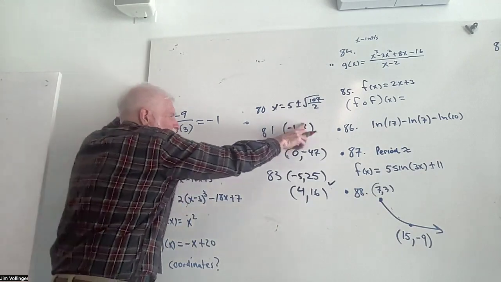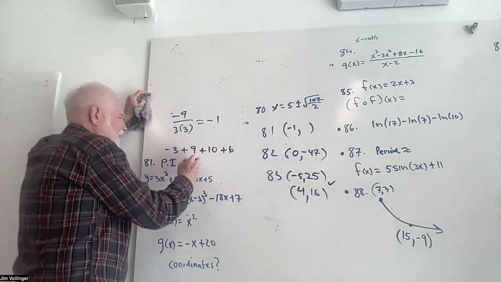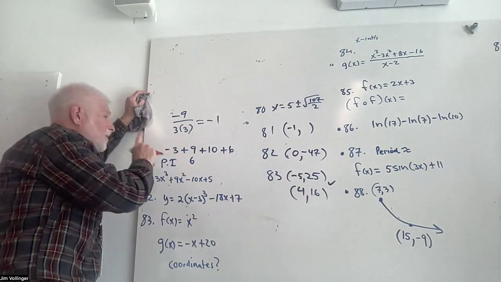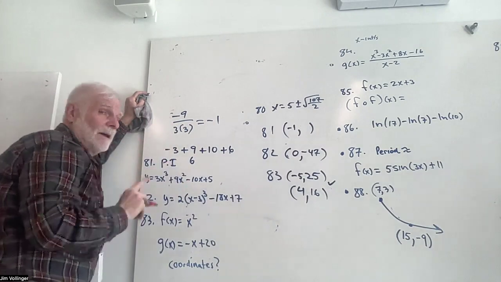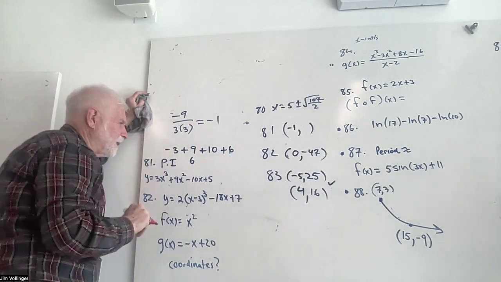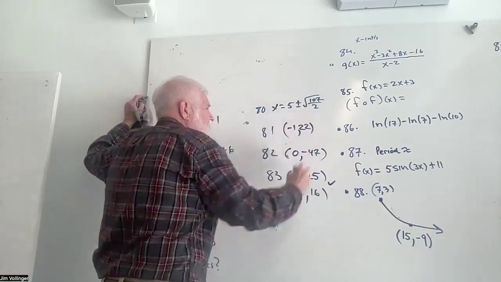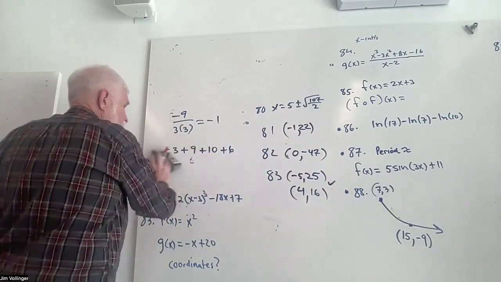So this was wrong. I made a careless mental math error. So this is positive 6. I remember now I said negative 6. Right? I didn't change the sign in my mind's eye. Now I know where I made my mistake. I'll be more careful the next time. So I got 6, 12, 22. So that should have been a 22. Okay, careless error. But good practice.